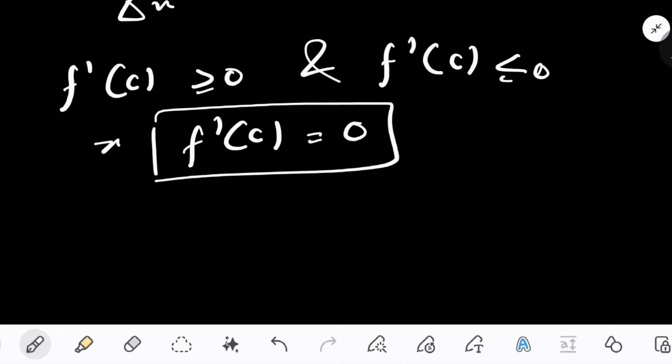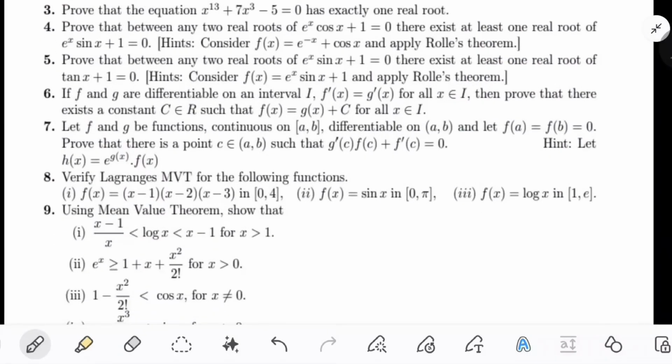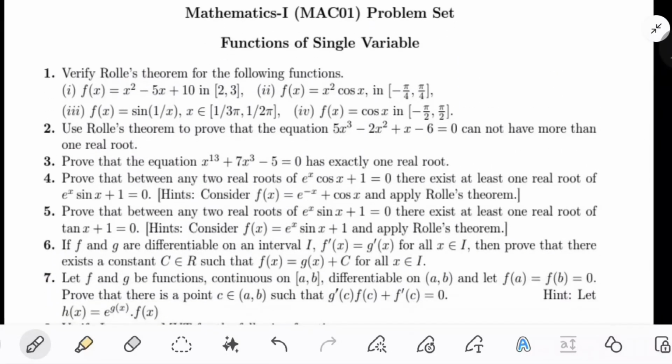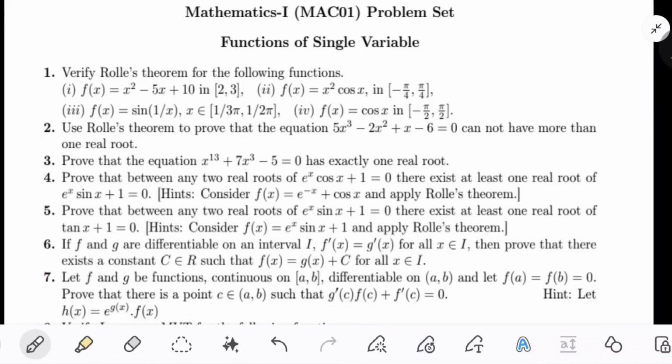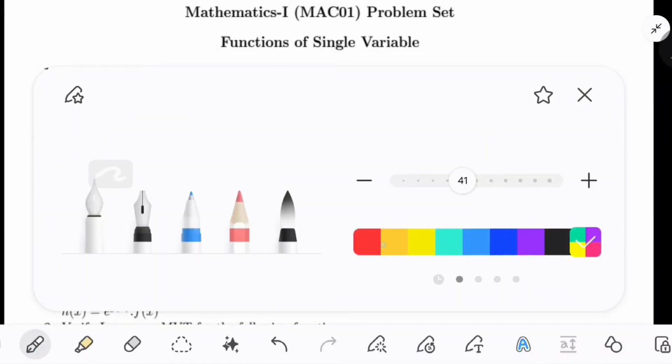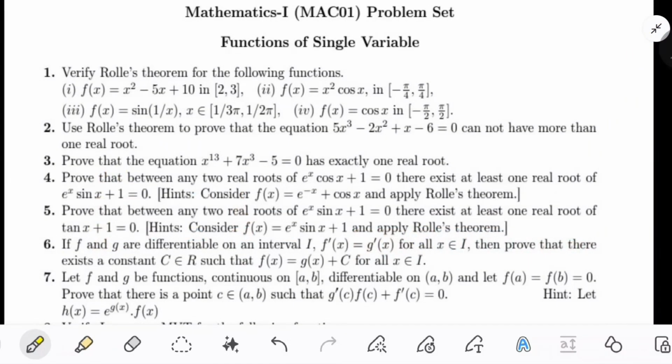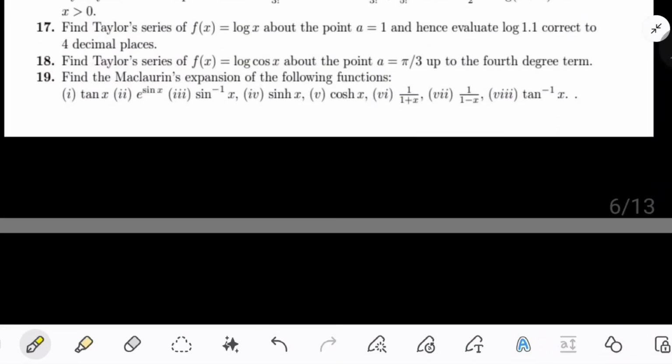So that is the basic proof of the Rolle's theorem, and let's see some questions upon it so that the things become more clear. I have brought a question series also over here. Let's do the first one. First of all, let me change the color. Let's do this one, it is a bit easier for you to understand, and the rest you can solve on your own. And let's see first of all the Rolle's question.